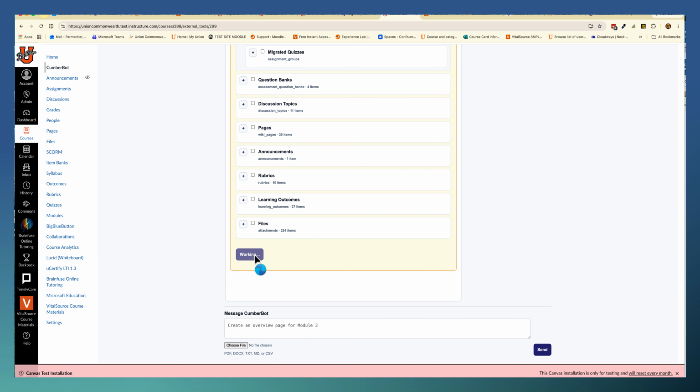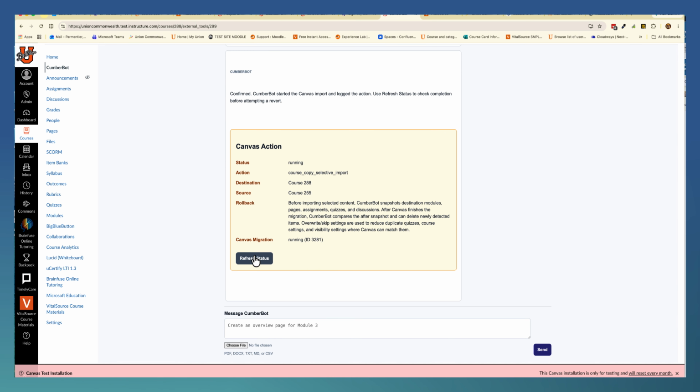And it's always going to push to the course that the chatbot is launched into. So this is currently in the 288 ID, which is the English class. So let's look at what we've got here. It's running, and it's copying those components before importing. Yep, it can also revert it back. So we basically sit and wait. I'm going to duplicate this tab just so I can see what's actually going on in the course.